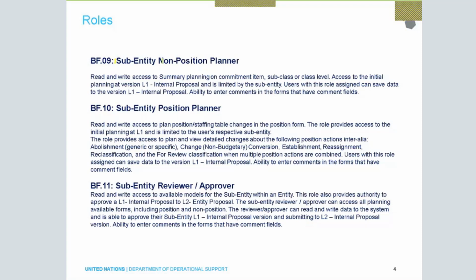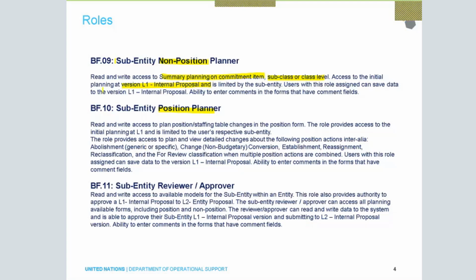Pay attention to the description: BF09 is non-position planner, while BF10 is position planner. BF09 will have read and write access to summary planning on commitment item. We will do all the planning for whatever is not related to staffing or positions, typically at commitment item, subclass or class level, and will have access to the version L1 internal proposal.